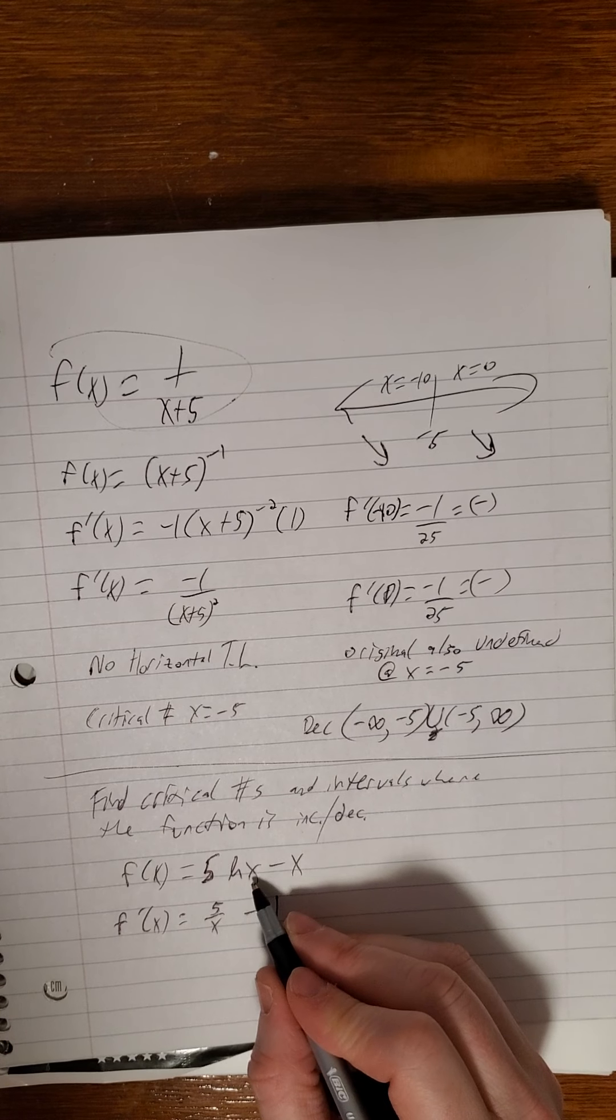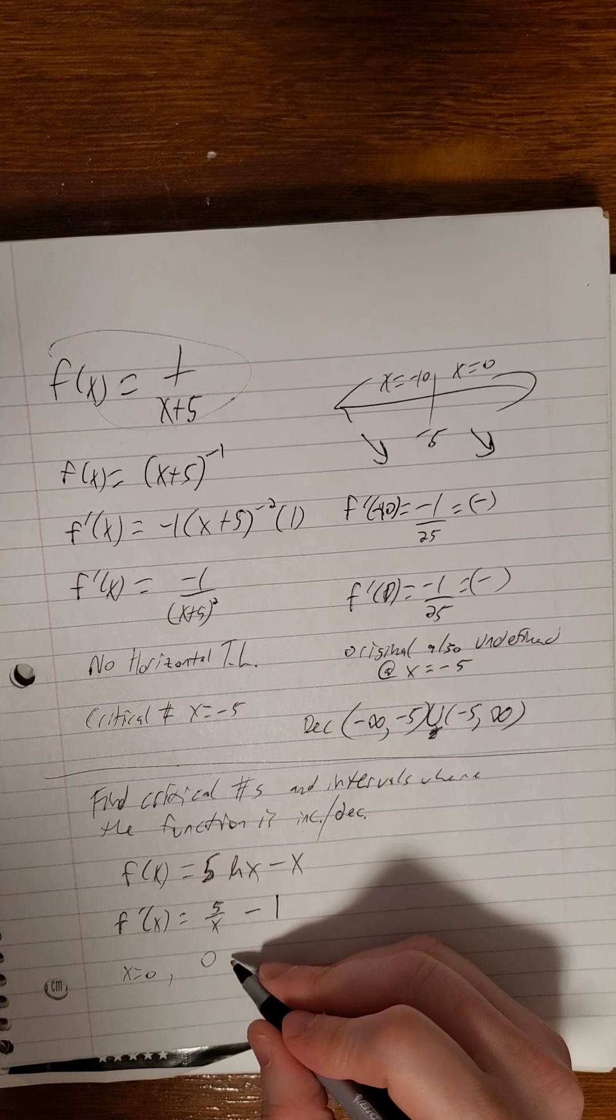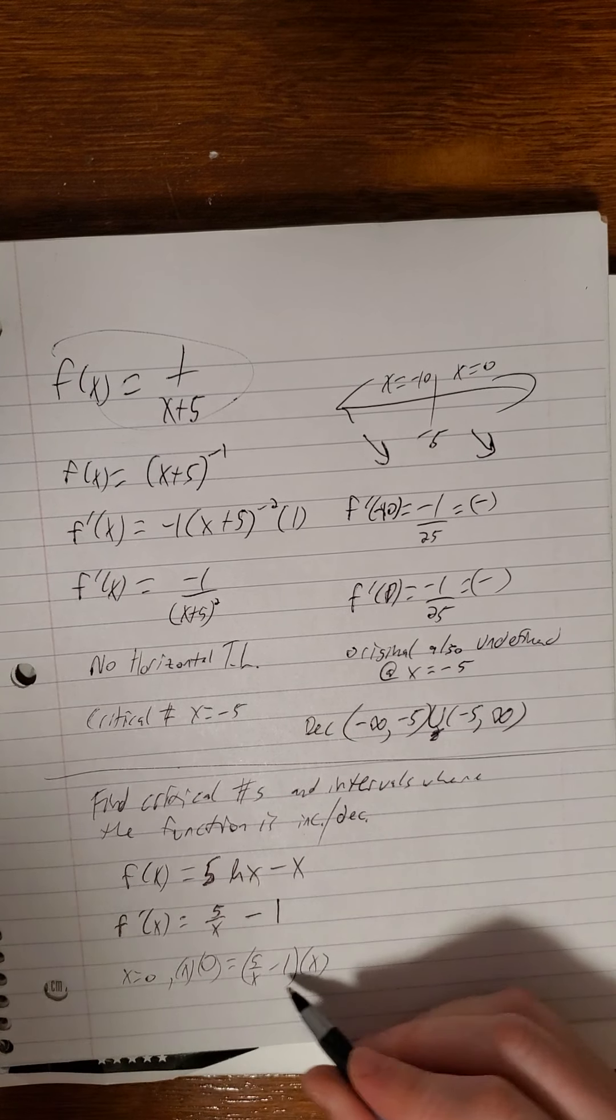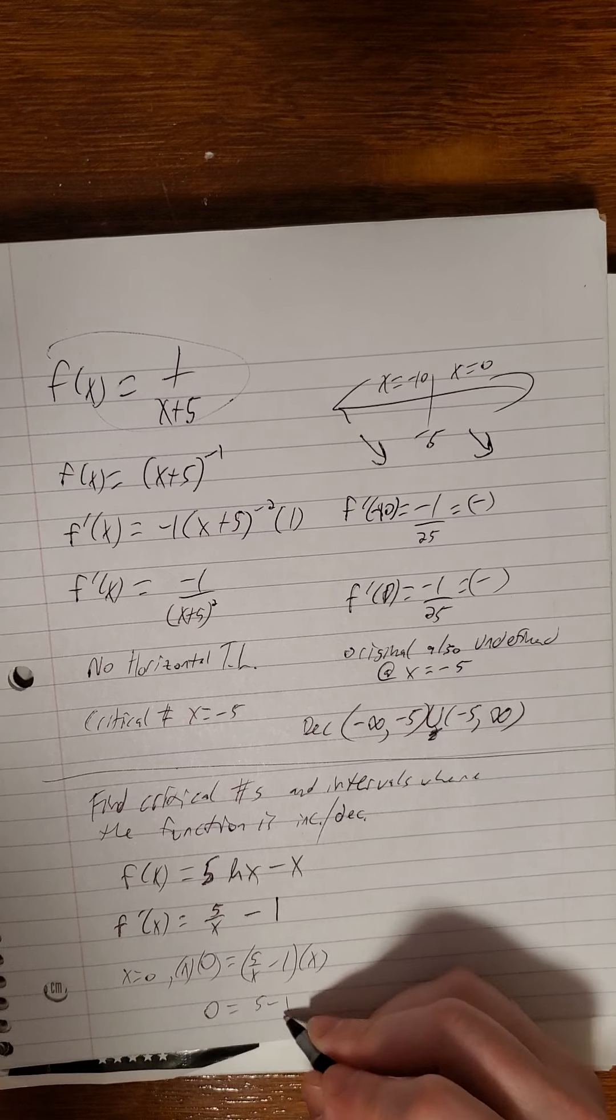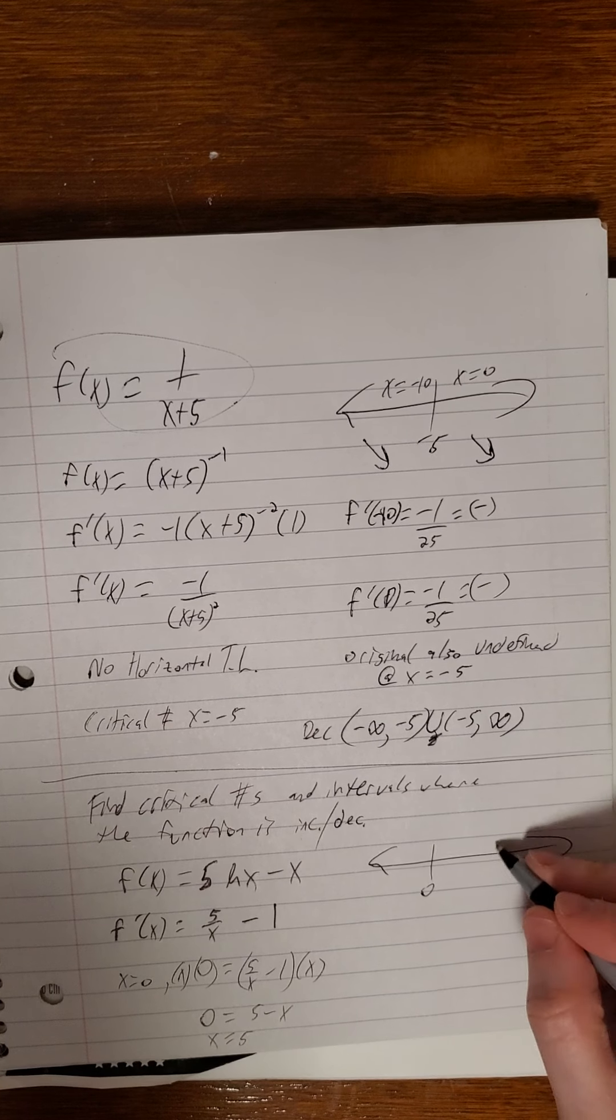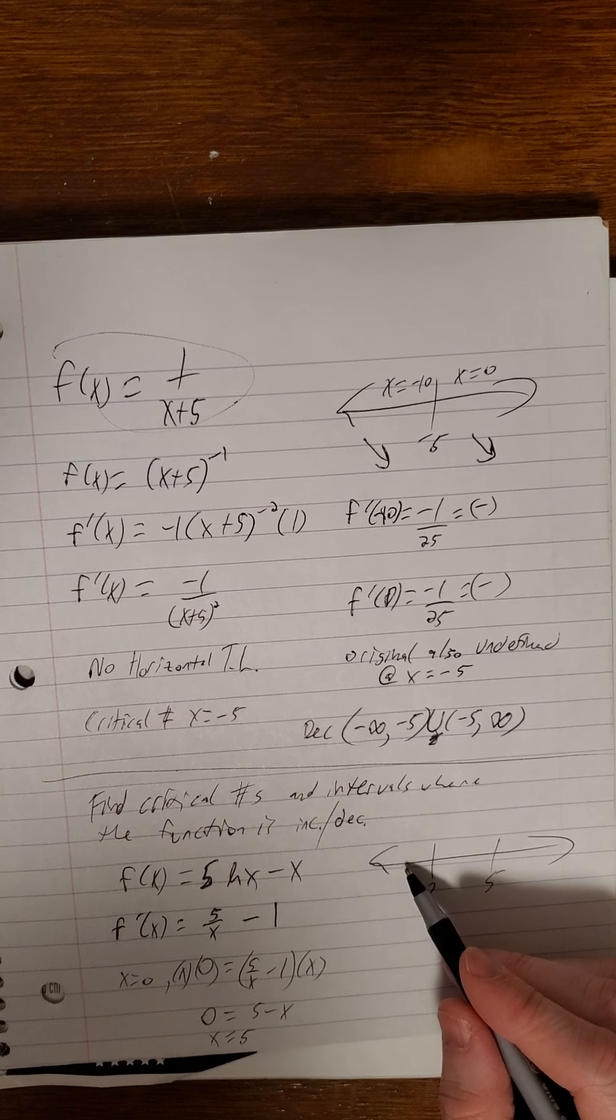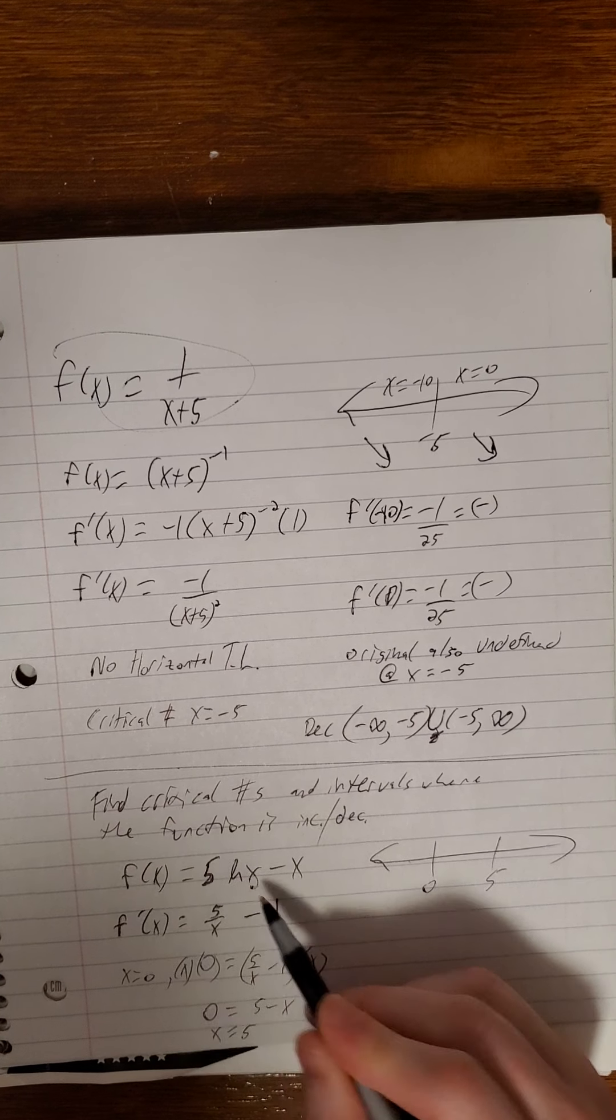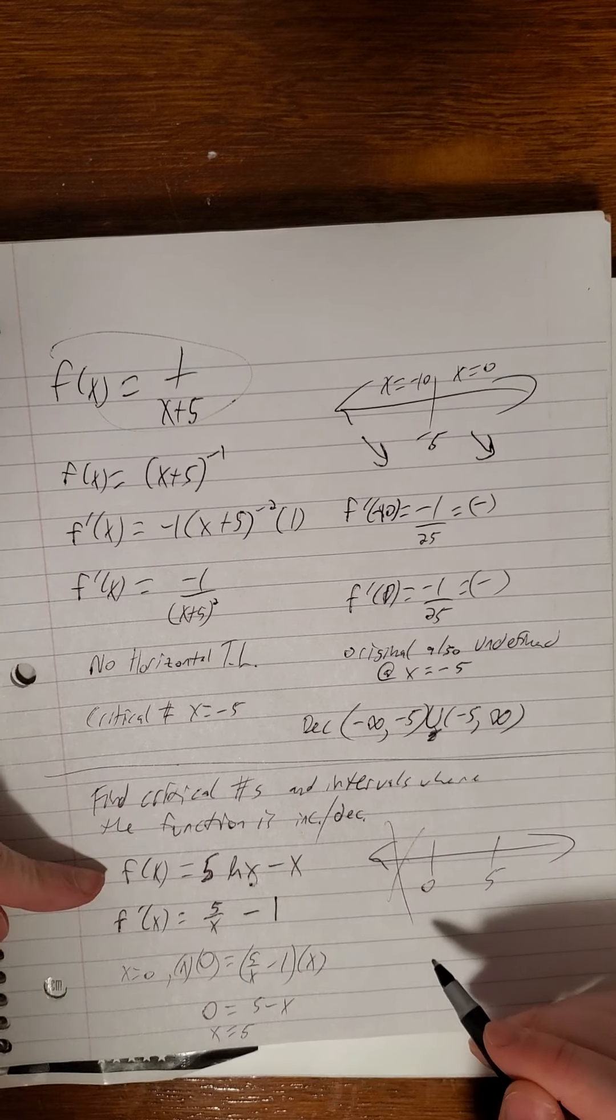So we have sort of two places we're interested in. One x equals 0, but that's really outside of our domain. The other, we set the derivative to 0. So we'll multiply both sides through by x. Parentheses are needed there since this is two terms. 0 times anything is 0, so 0 is 5 minus x, so x is 5. So we have something happening at 0, something happening at 5. Now to the left of 0, that would be negative territory. Natural log of a negative number does not exist. We're not interested in that part at all. Nothing's happening there. The function is not defined in that interval.